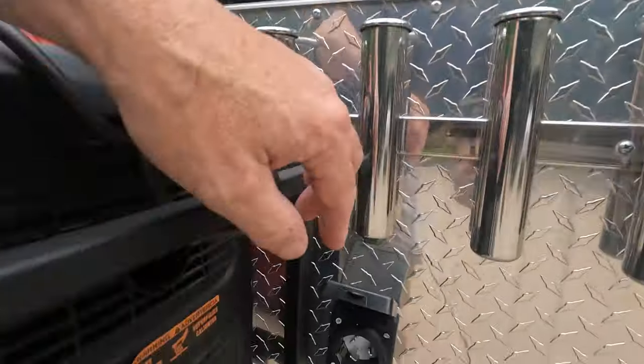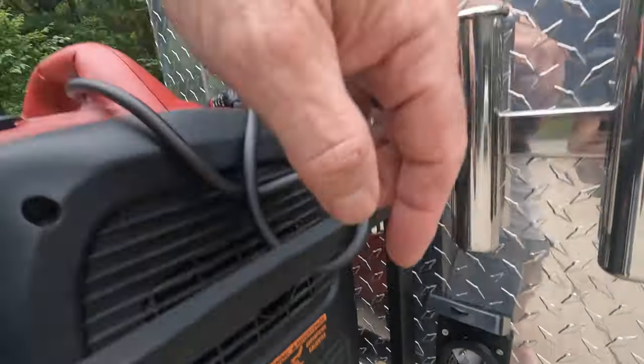What I used before was a 30-amp extension cable from Walmart — I just cut one end and fastened an end that connects into here. Those work pretty good because they're a 10-gauge cable and fairly flexible and easy to deal with. The one that came with this is a 6-gauge with a 50-amp plug — it's really heavy duty and too much to deal with for what we're pulling here. So I ordered another one from Amazon that is 10 feet long, and I'll show you how we're going to fashion that up.